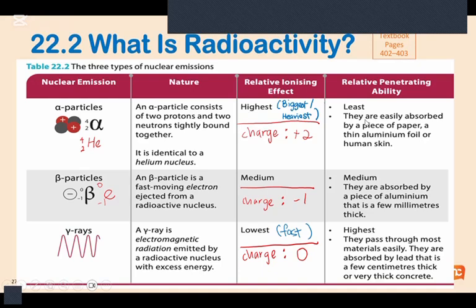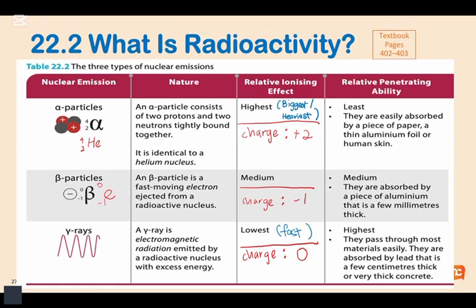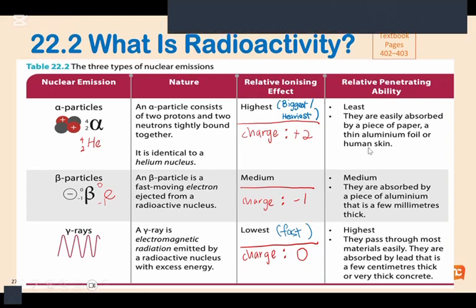Okay, they can be absorbed by a few cm of air. It doesn't travel very far. It is stopped by a piece of paper or just the human skin. It cannot even enter your body unless you ingest it, you eat it, or you breathe it. Otherwise it will be stopped by your skin. It cannot even pass through your skin, because it's moving too slow. It's too big, moves very slow, spending too much time interacting with the air and the surroundings. Okay, so it's stopped by paper, human skin, or a few cm of air.